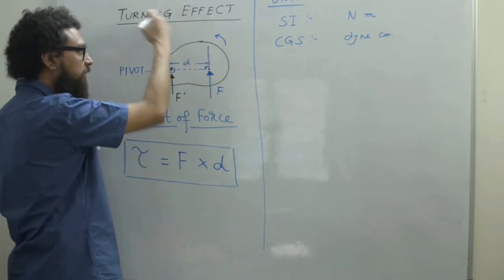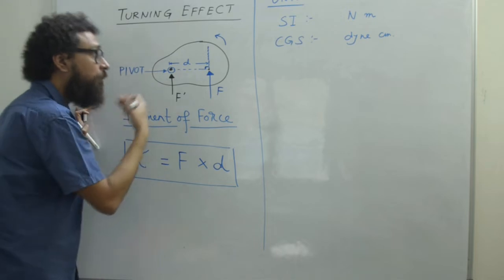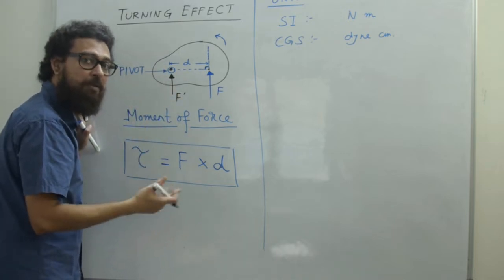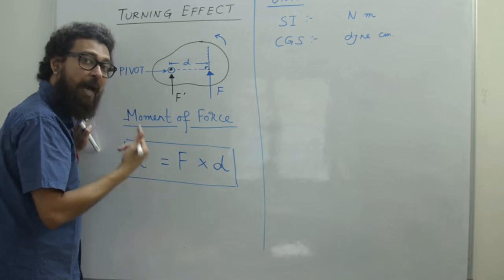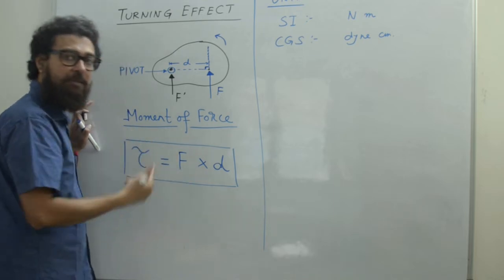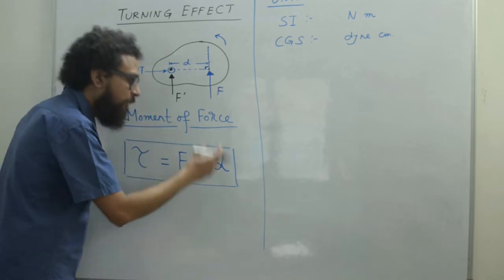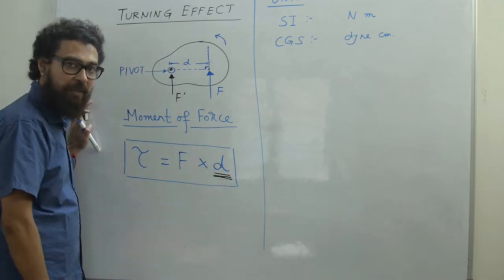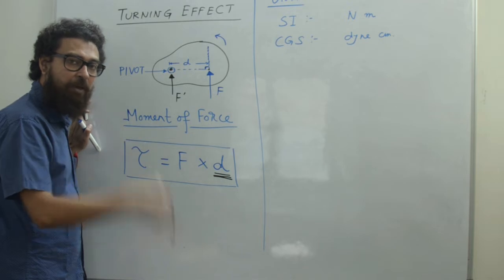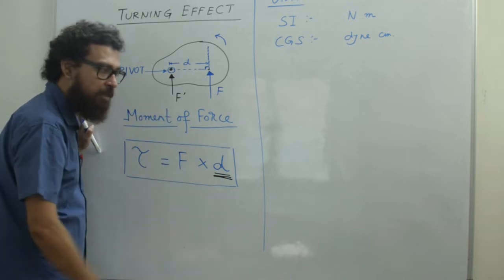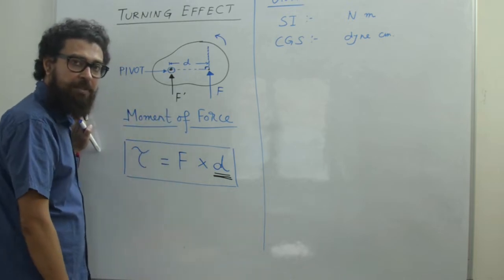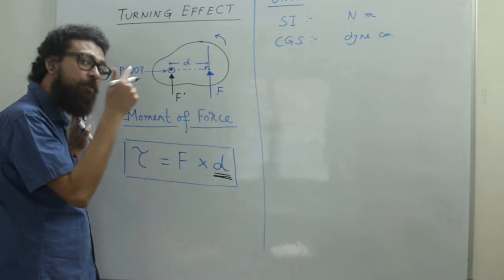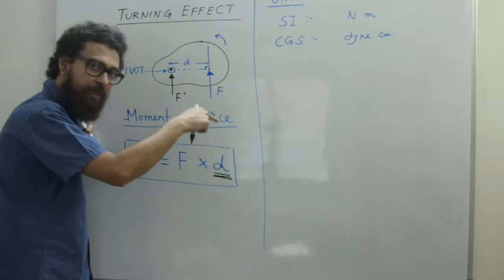You can see it will turn. This force will make it turn like this. But if you are applying here, there will be no turning effect. Why is it so? Because you are applying the force at the point of pivot, and that is not causing any turning effect. So we need to have a separation. We need to have this perpendicular distance. Otherwise, there will be no turning effect. We cannot apply a force at the point of pivot or where the body is fixed in order to observe any turning effect. We have to apply a force at any other point which is not the pivot. That is what I was telling you earlier in this class.